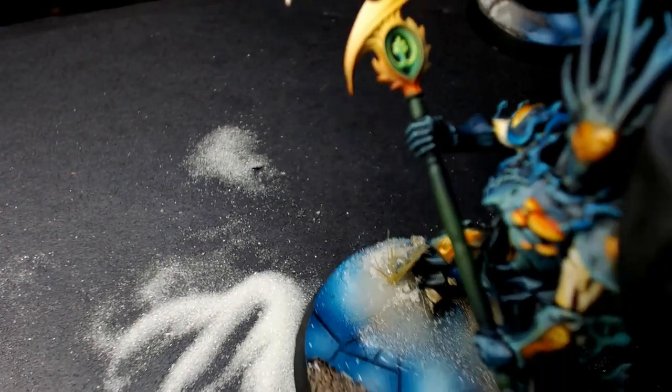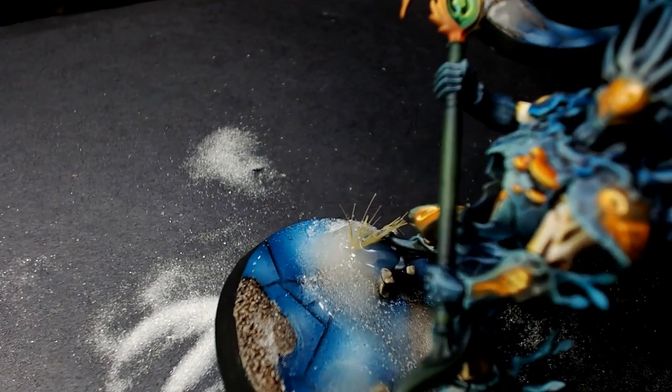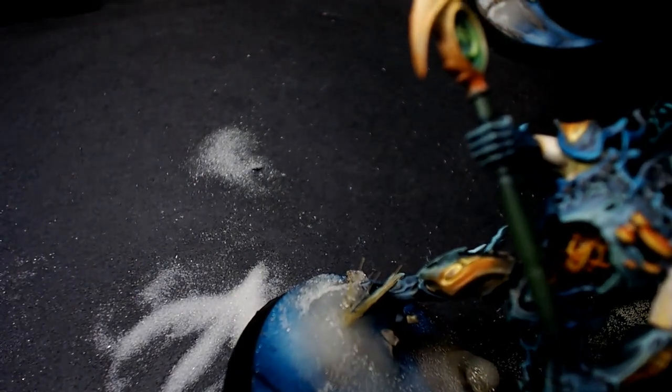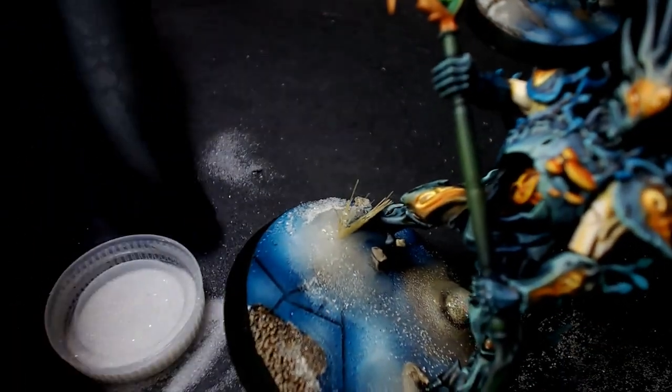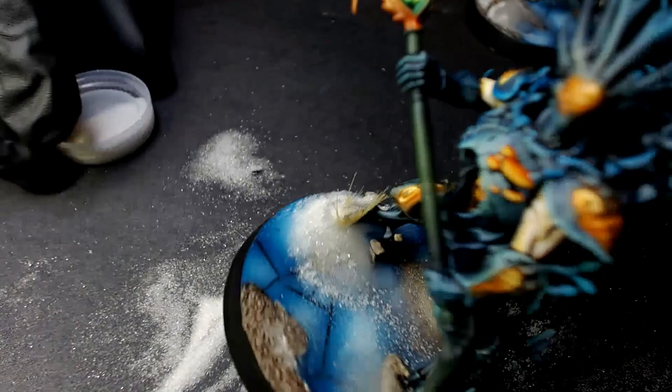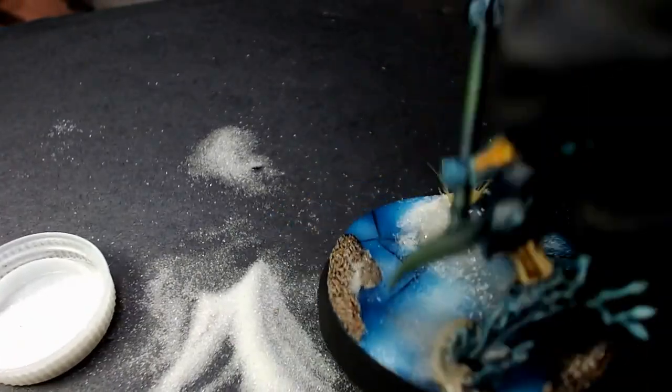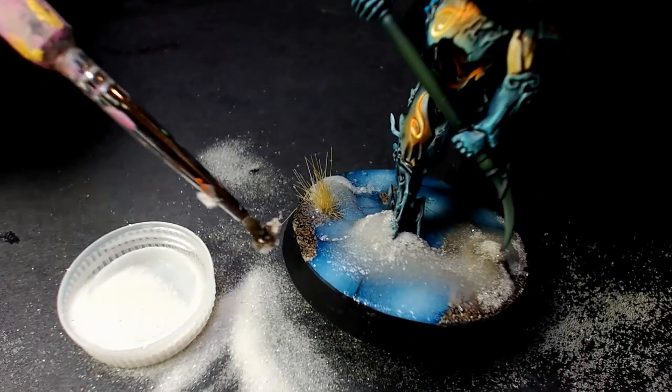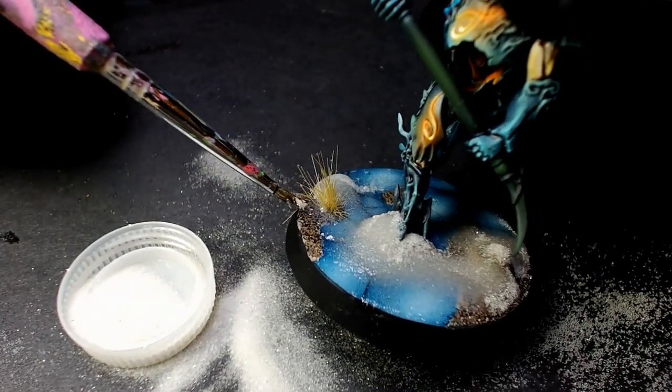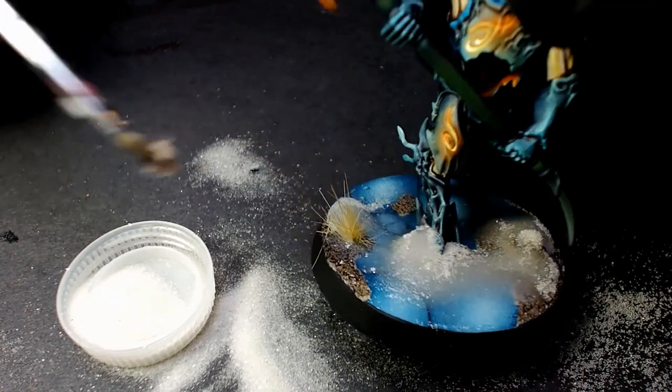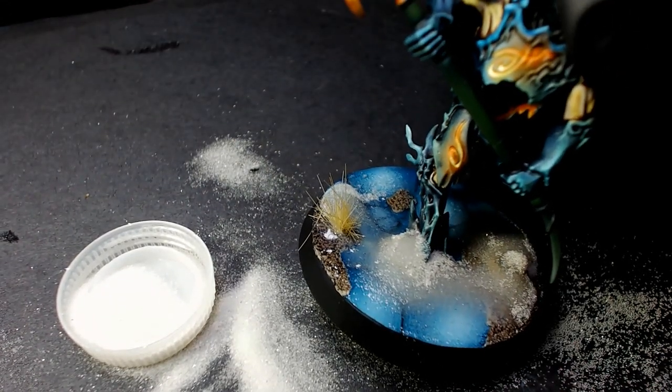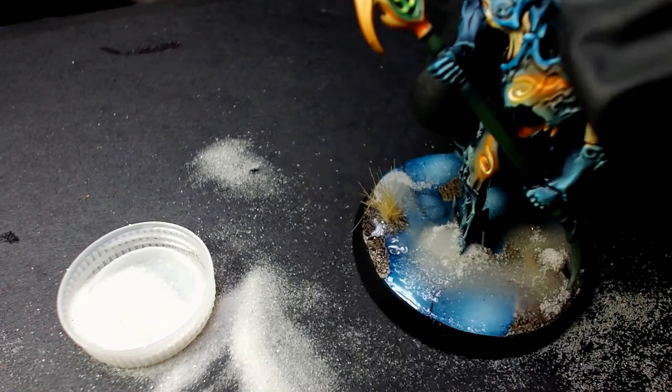I'm going to pour one drop of resin on top of it, basically glue. It's going to settle in there, lock into all that crushed glass. I'm going to pour just a little bit more crushed glass on top of it so it looks like a little bit of snow crystal, like that morning frost, like it's all frosty on all the plant life. Nice little accent on our bases, courtesy of Gamers Grass.